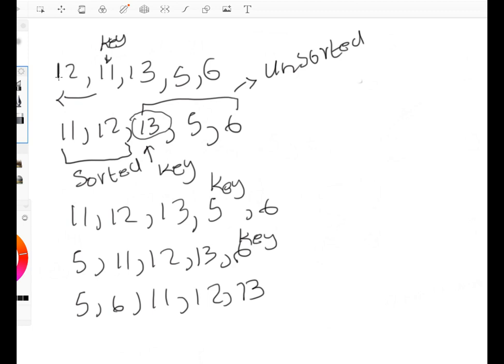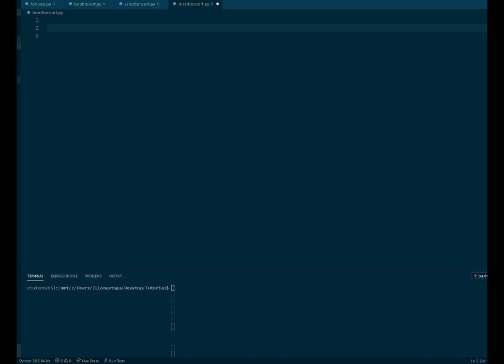That is for the concept, and now we're going to look at the code. Here we're going to declare a variable for the key and the index, and also we have an array that we want to use for this particular example, and our numbers will be something along this line.